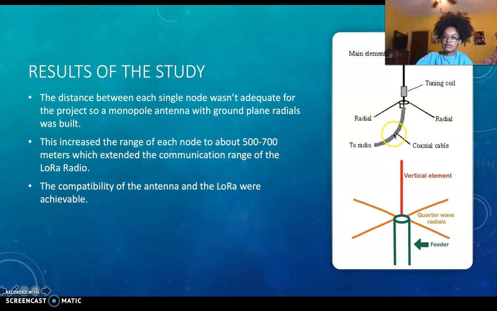The coaxial cable was fed through the feeder, and the coaxial cable is also connected to the radio. By making the monopole antenna, it increased the range of each node to about 500 to 700 meters, and this extended the communication range of the normal LoRa radio that we used in the first place. So we managed to make the LoRa and the antenna compatible, and they worked well together.